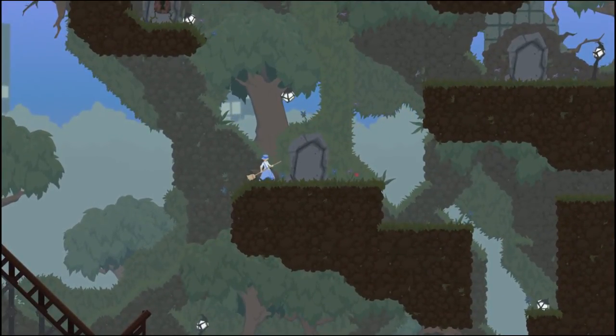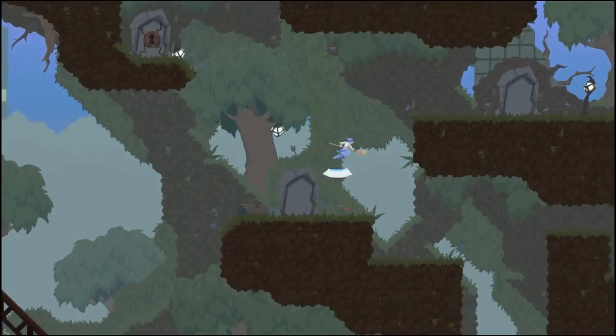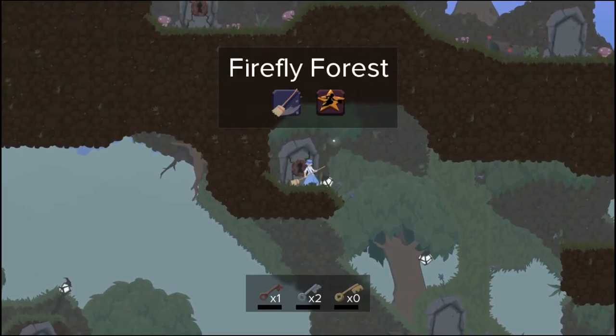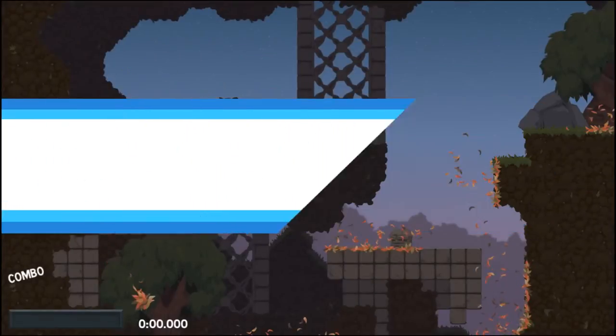What is the name of the old guy? Dustworth. You could switch to Dustworth, and his double jump is high enough to get you up there. But actually, it's not too hard to just jump there from here, as long as you use dash jumps. Firefly Forest.